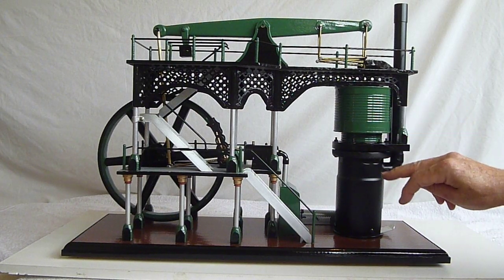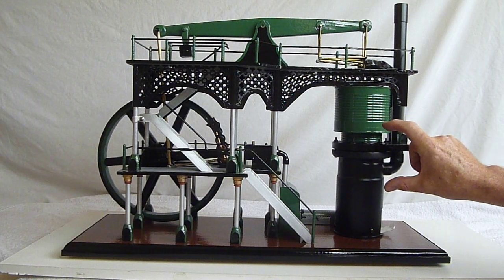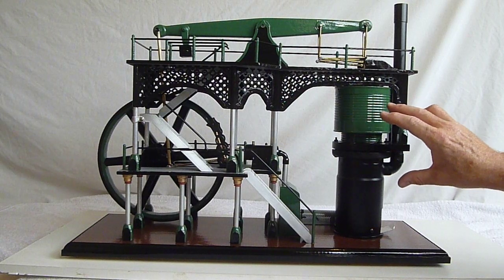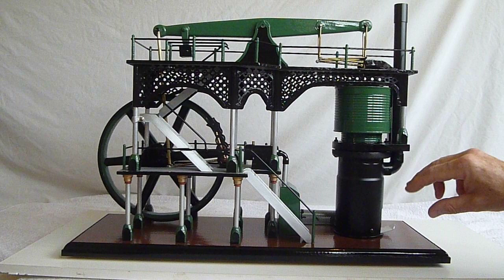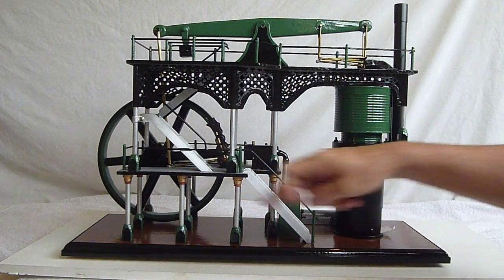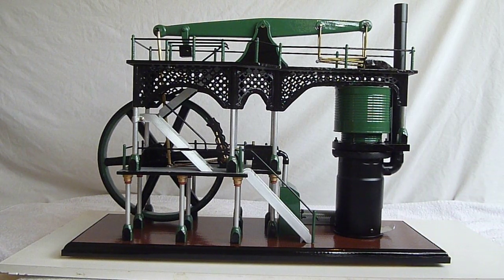As usual with the other ones, I made the main cylinder first — the displacer cylinder first. Once I got that built, that then set the scale for the rest of the engine. I spent a lot of time with just the cylinder sat on the base wood, staring at it, trying to work out how I was going to build it, what my design was going to be. Lots of drawings and working out some calculations, but I finally came up with an idea that I liked.